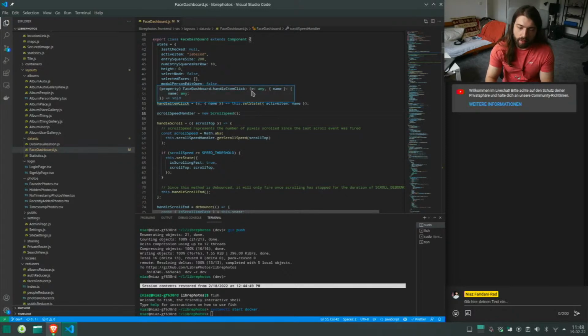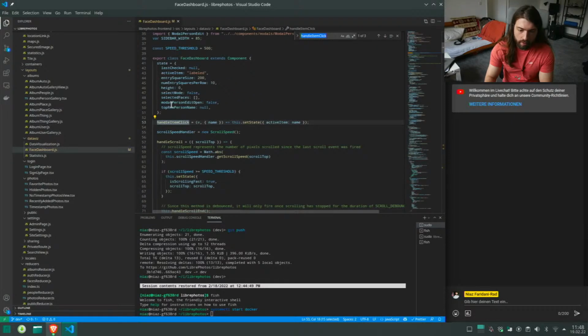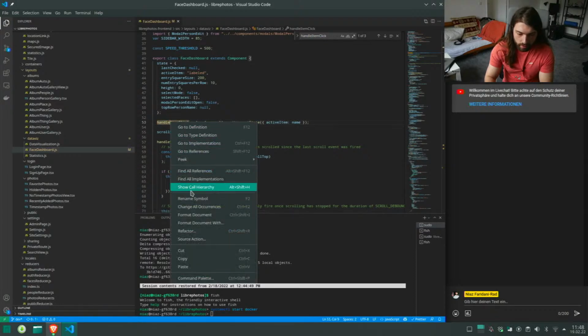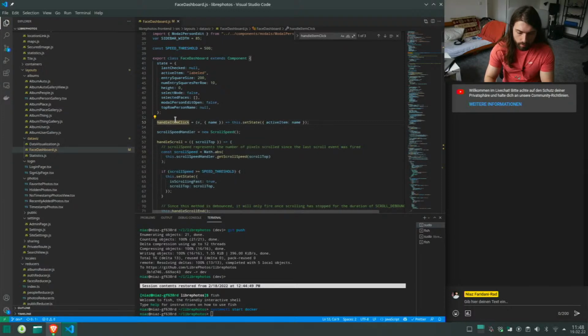Handle item click is active item.name. So, okay, that's something completely different. Let's refactor that. So that's not handle item click, that is obviously change tab.